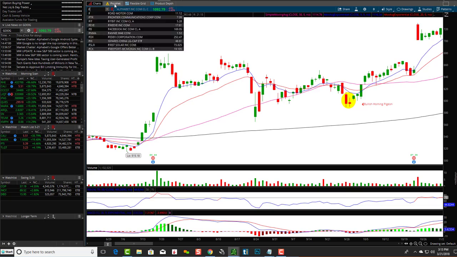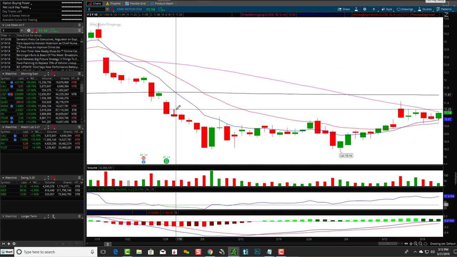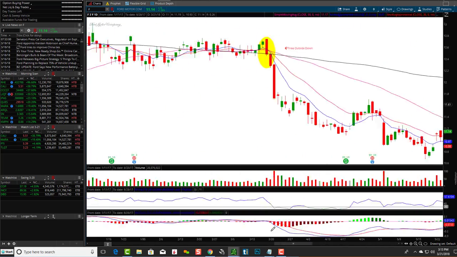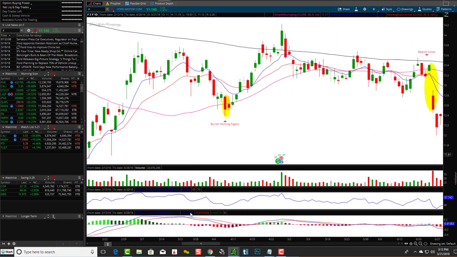And let's take a look at Ford. Zoom in here. And where was that one? So price has fallen down here, right around the moving average line, smaller real body, moves up over here. You can see almost like an inverted hammer to a degree, spinning top, these candles showing indecision with all these wicks here. But again, price is bear flagging: falling down, moving back up, falling down, moving back up.